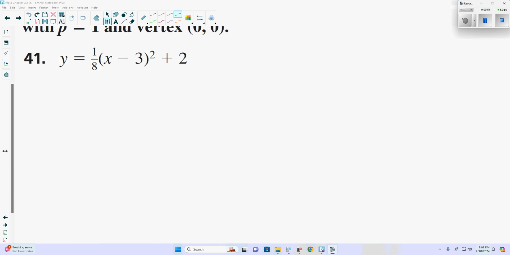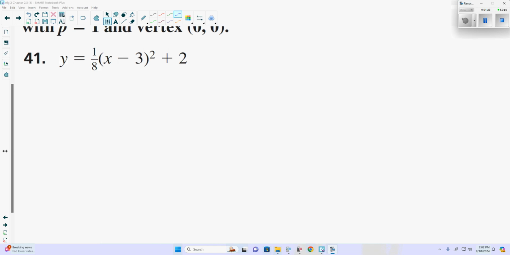All right, guys. So what we've done the last 2 days is we've gone from the given information, vertex focus, vertex directrix, and we got the equation. We went from the given information to the equation. Now, for these last few, they gave us the equation. We want to find the vertex, focus, directrix, and axis of symmetry. We're going the other way around.